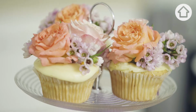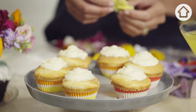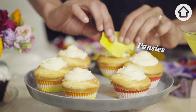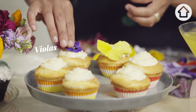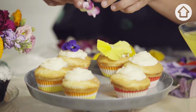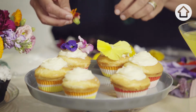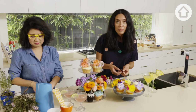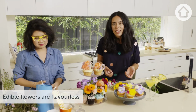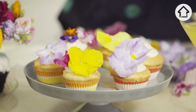So there's actually a wide variety of flowers that you can eat if they've been grown in a safe way. You can use flowers like pansies, little violas, snapdragons, and marigolds. And the great thing about decorating with edible flowers is that most of them don't actually have any flavour, so you can add them to pretty much anything and it won't take away from the original dish.